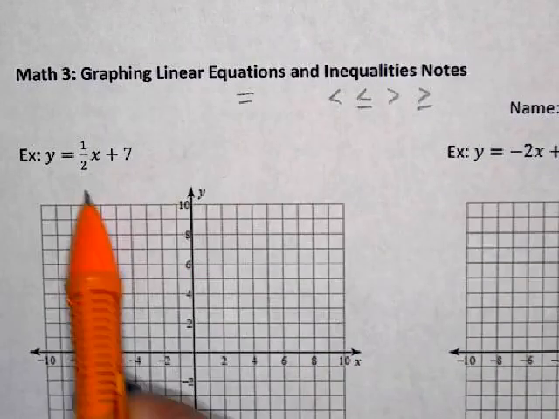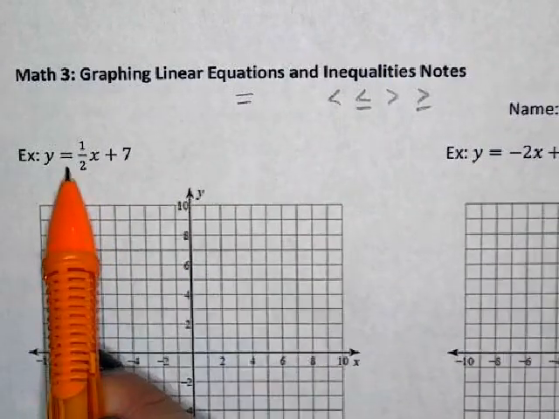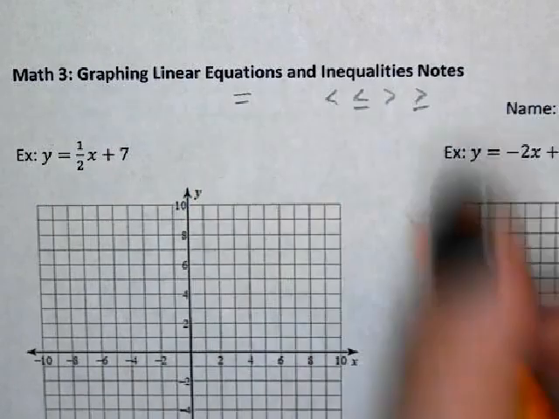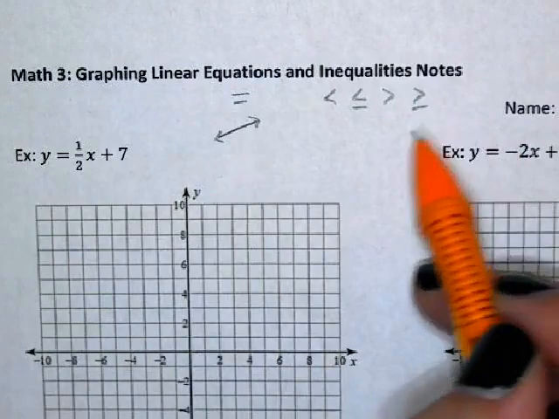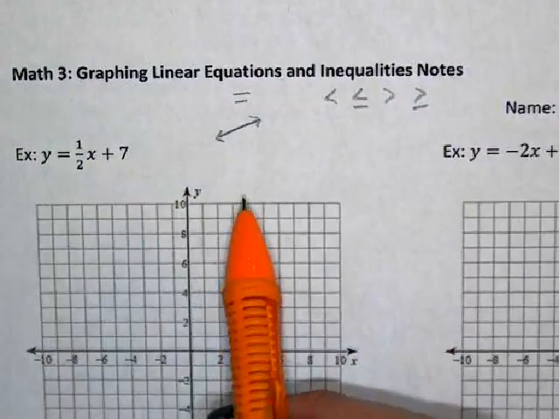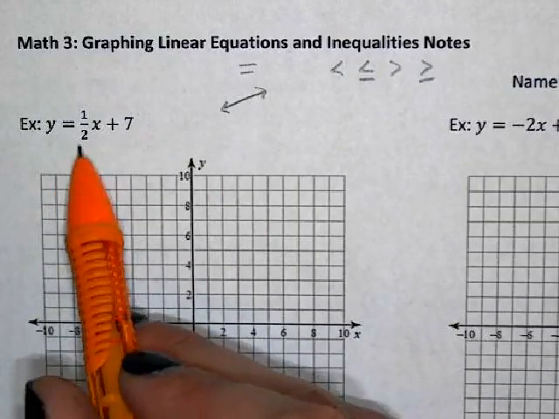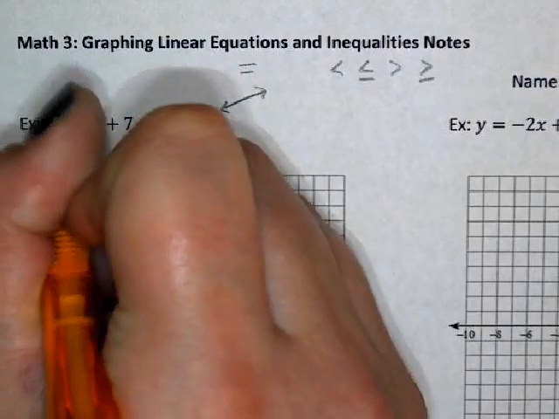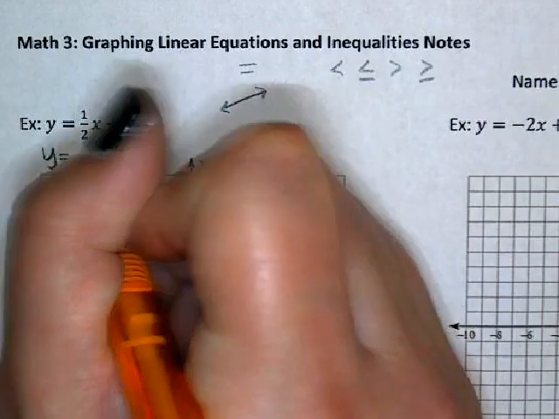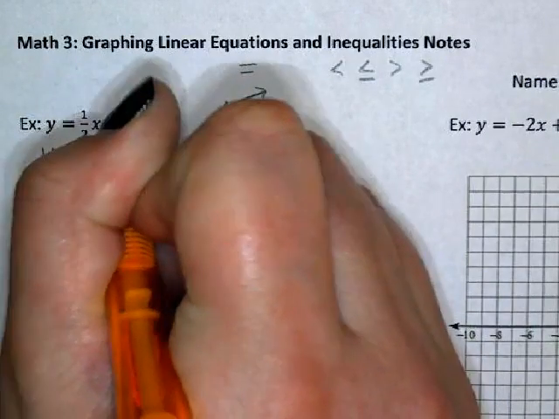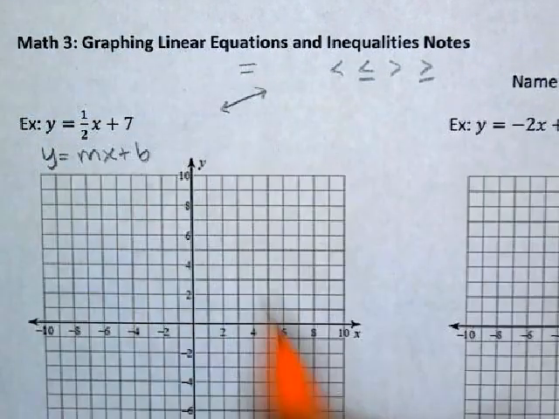Okay. All right. So whenever we draw an equation, those are just straight lines. Those are easy to draw. Inequalities are going to be a little bit more complicated. So with this one, this is in that slope-intercept form. If you guys remember that from Math 1, you might have learned it before then, actually. y equals mx plus b.